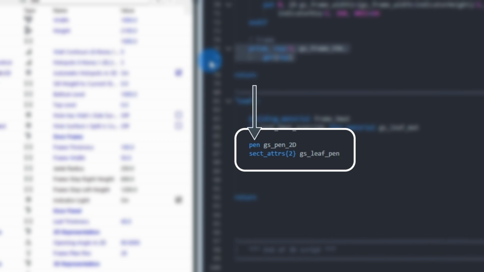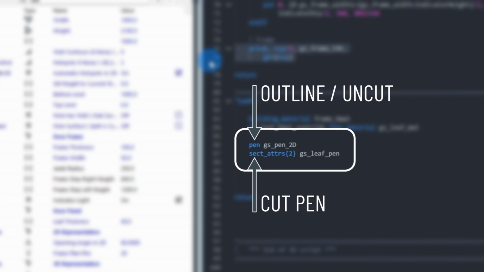The pen command is your outline pen for projection views such as elevation, and the section attributes command is for your cut pen, so your cut contour pen for sections. I'm sure you understand the principle. I just wanted to point out that I have used the wrong parameters. I should be using a cut parameter for my section attributes and my uncut pen for my pen command. Anyway, back to the video.